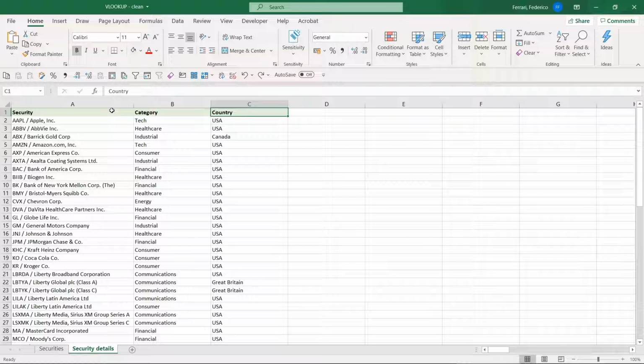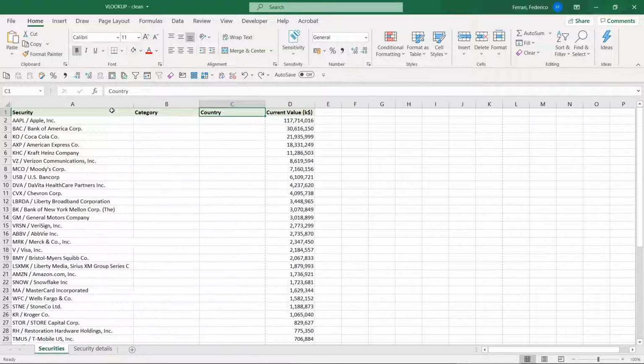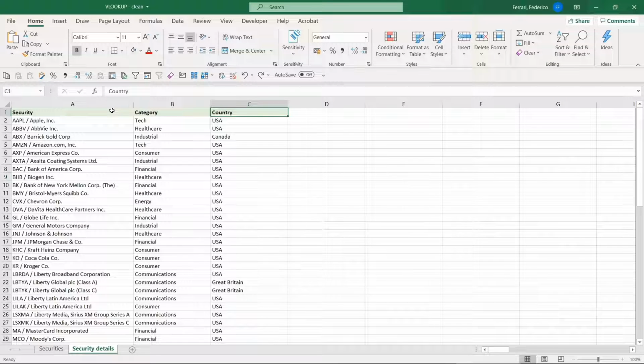Now, we would like to merge the two databases into a single one, including all the information in the first sheet. But as you can see, the first sheet has securities listed by value from largest down to the smallest, while the second database has securities listed alphabetically. Okay, but we could simply sort both databases alphabetically and we're done, right? Why make it more complicated than it is?